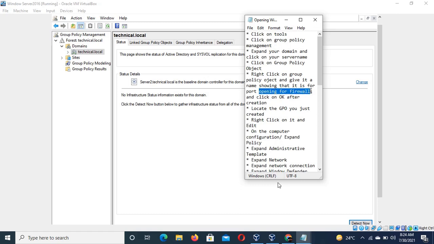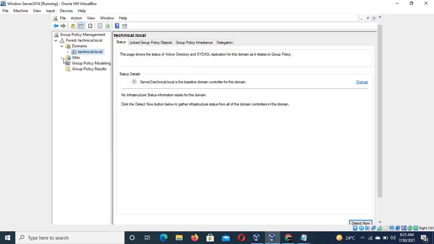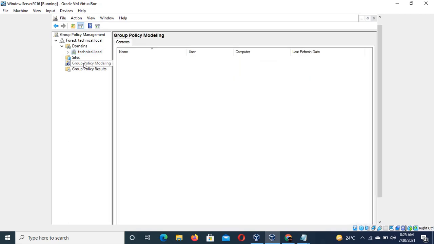Okay, domain name, create a GPO in this domain and link it here. The domain policy.